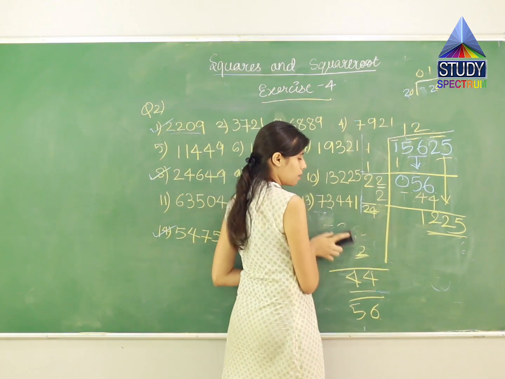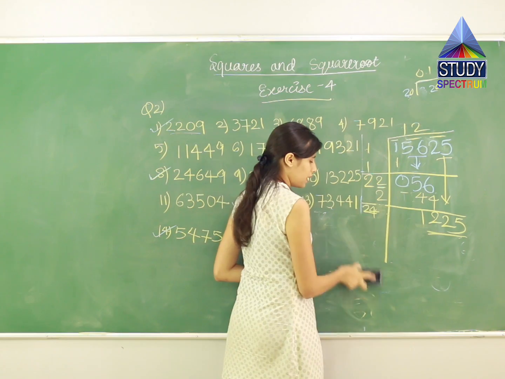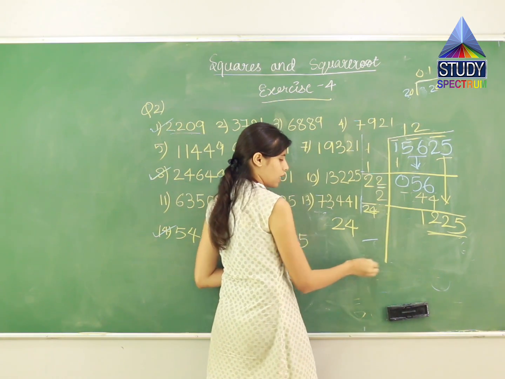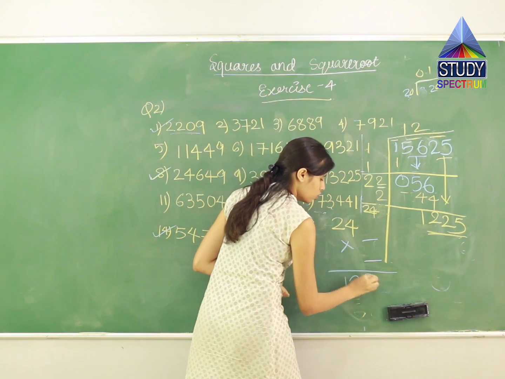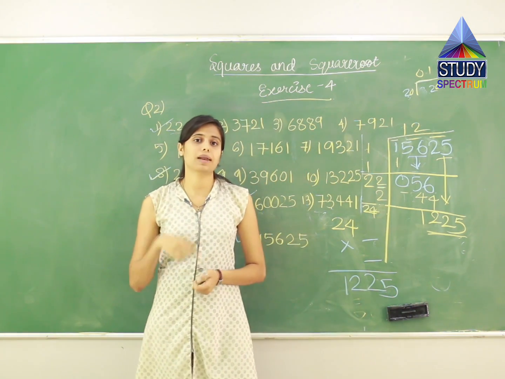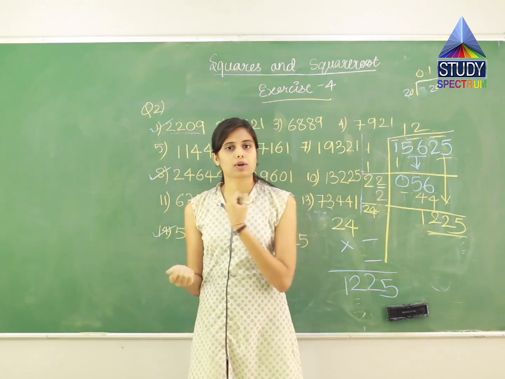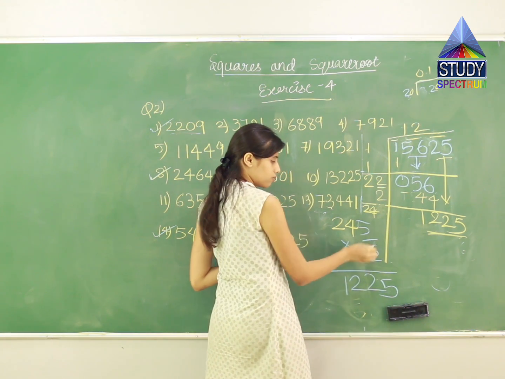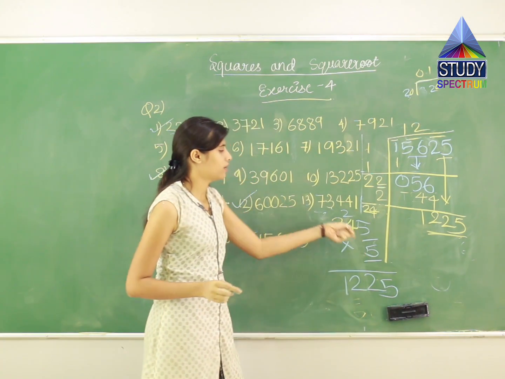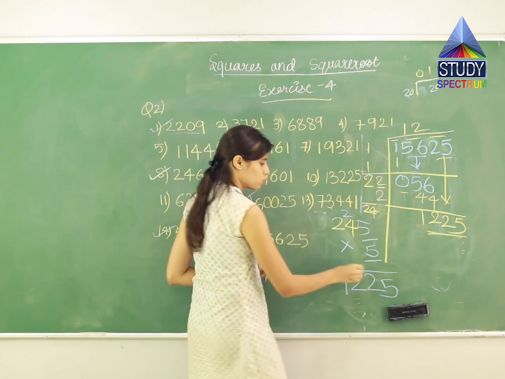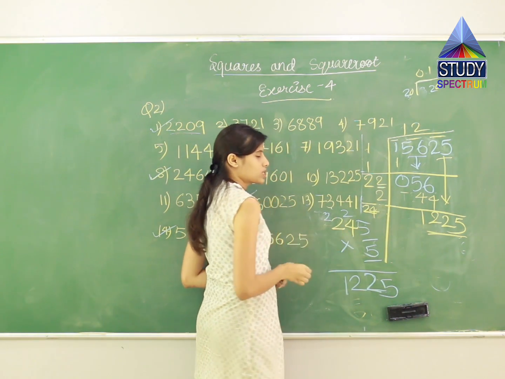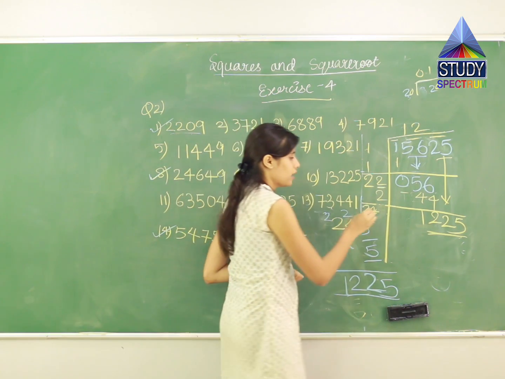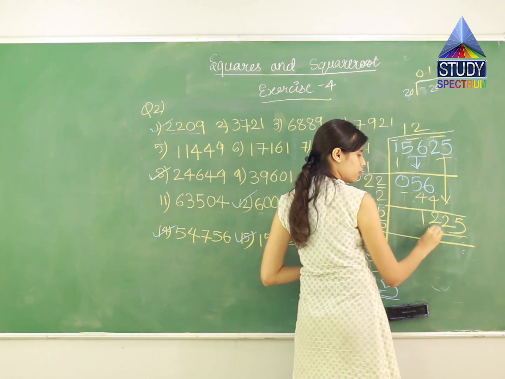So what I will do, I'll add such a number to 24 so that the number I find multiplied by the number will give me the number 1225. So let us try. 24 and a dash multiplied by a dash will give me 1225. Number at the end is what? 5. Tell me whose square has number 5 at the end. 5 square, because 5 5s are 25. In the 25 number we have 5 at the end. So let us replace this dash with 5. 5 5s are 25. So 5 over here, 2 over here. 5 4s are 20. 20 plus 2, 22. So 2 over here, 2 over here. 5 2s are 10. 10 plus 2, 12. So this is what? 12. So I got the whole number 1225. Means what? If I replace this by 5, I'll get the answer as 1225.